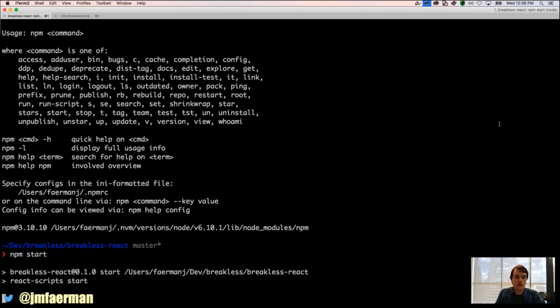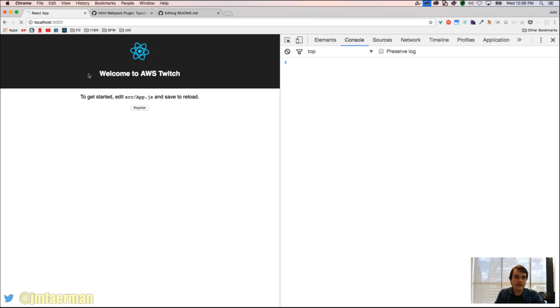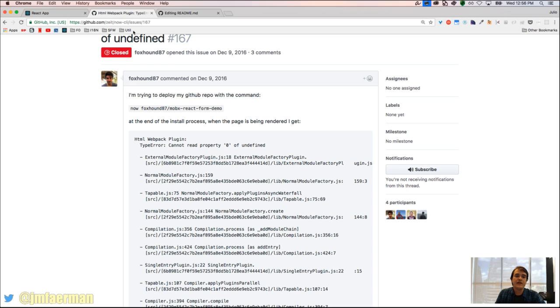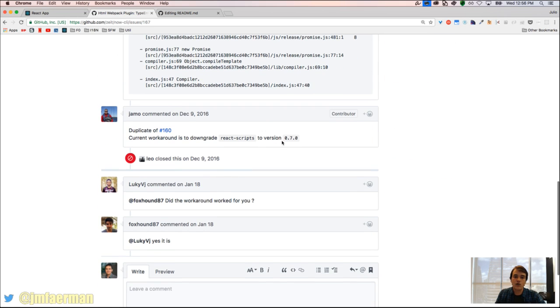So let's hope that if this doesn't work, we can move on to refreshing it a bit deeper. Luckily, it worked. So really, this is the correct solution to this problem. Just downgrade your React scripts if you see that ugly message, and it will work.